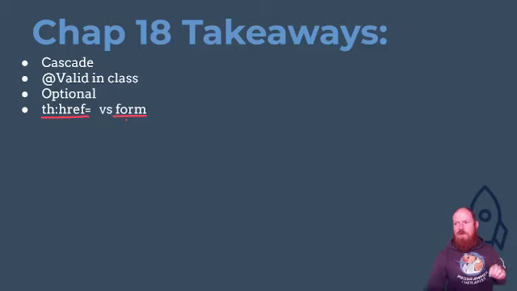I think the big difference is if you want something where you hit a button that has multiple pieces of information, you go with the form. If it's just one thing, you might go with the link because it's a little bit lighter code. I'm going to save the optional to last. I think it's already been asked about a little bit.